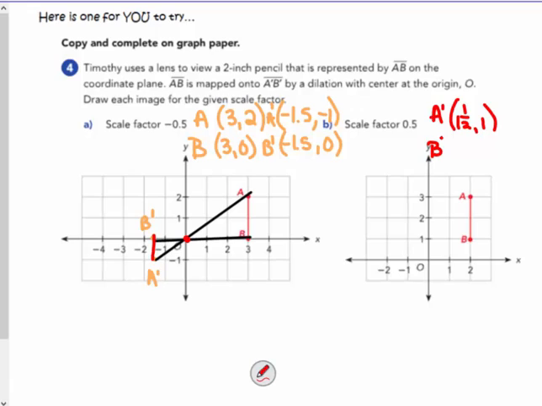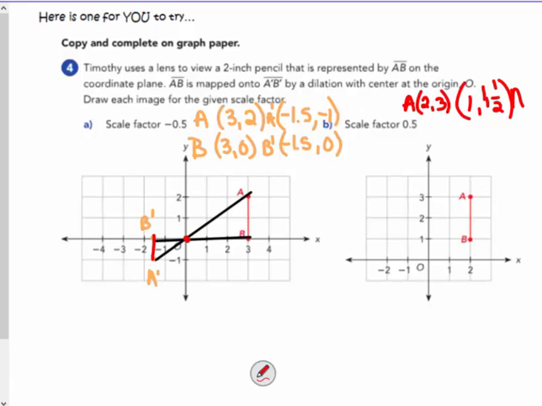And B's image, when I multiply 3, 0, I'm going to get, these aren't the same point. Silly me. A's original point is 2, 3. I thought they were using the same point as over here. A's original is 2, 3. So now times 1/2, that's going to be 1, 1.5. So they switched the x and the y here.